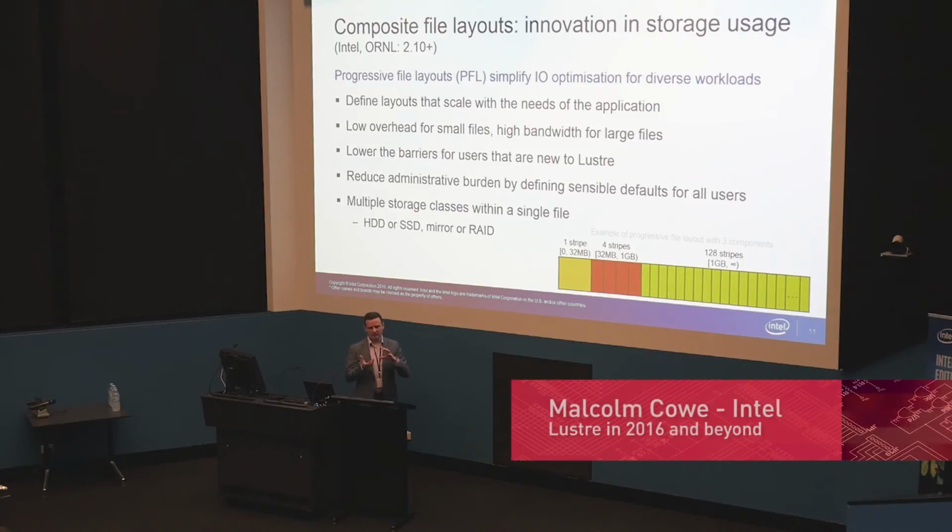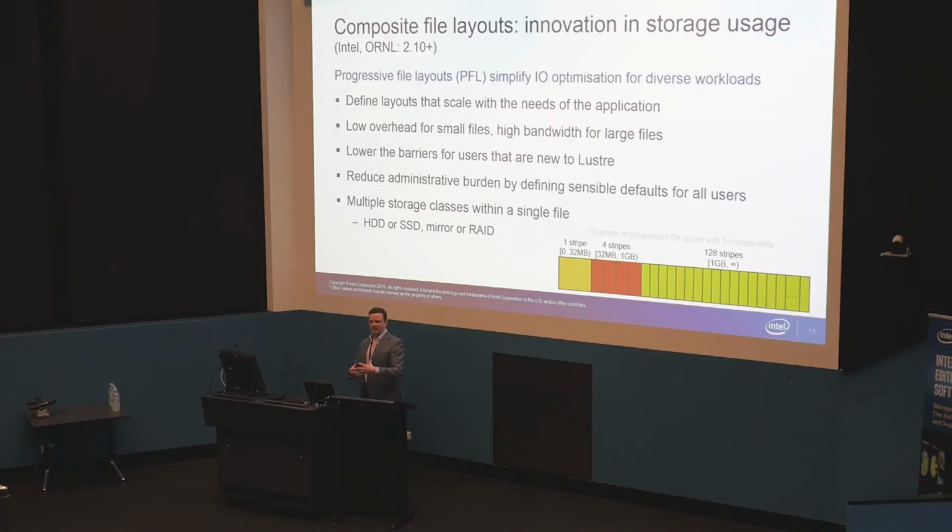There are a lot of newbie mistakes that happen when you start to come into HPC environments with parallel file systems. One of them is that you set a stripe pattern of the entire population of your object storage servers for a file that's only going to do about 1 megabyte worth of writes. Or the inverse, where you write out a terabyte of data to a single storage device. So the idea here is, let's try and come up with a sensible default that accommodates both workloads.